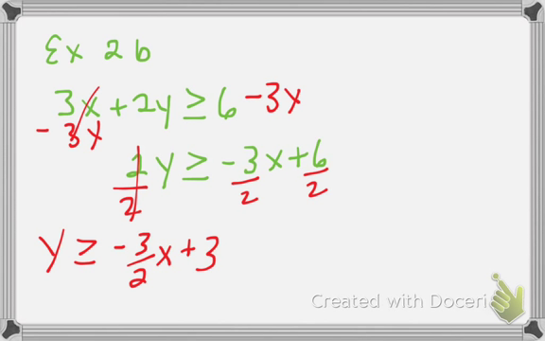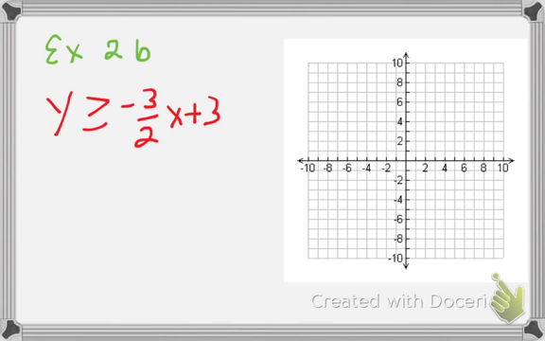So I'm going to bring in a graph, and we're going to actually go ahead and graph this thing. So that was our first step. Put the inequality into slope-intercept form. Next is to graph. Okay, so here we go. The first thing we want to do is put our dot on the y-intercept, which is a positive 3.